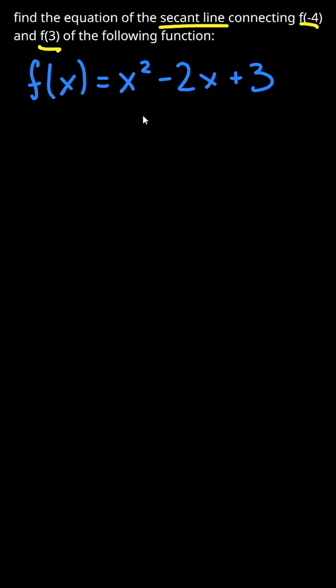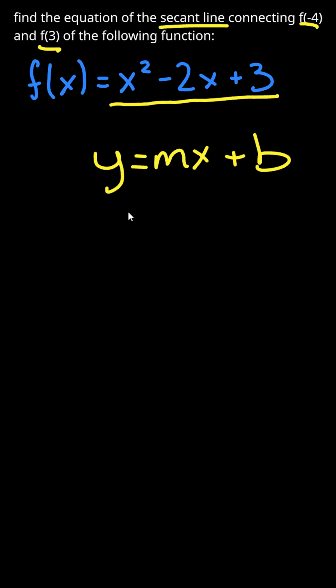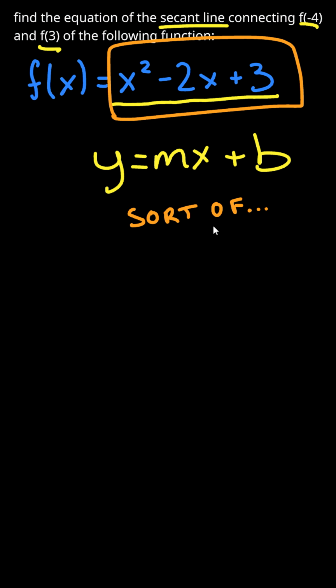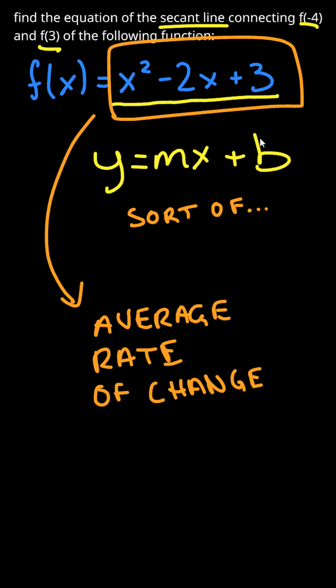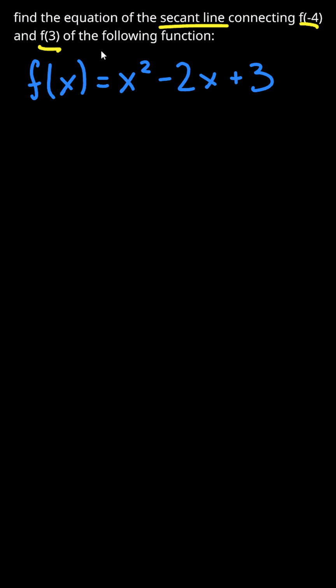Okay, there's a lot going on here. We have to turn this somehow into the form y equals mx plus b. Well, sort of. Yes, we do want to get into the form y equals mx plus b, but it's not turning this line into y equals mx plus b. We're just trying to find the average rate of change, as well as any up or down motion accompanied by connecting these 2 points together. So let's not get too ahead of ourselves though.